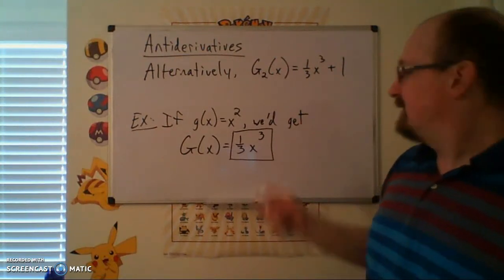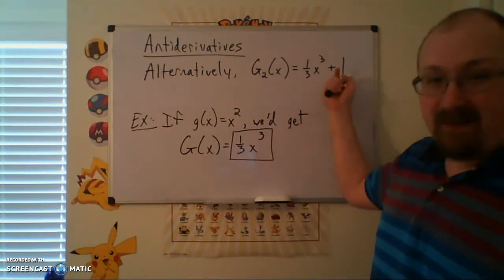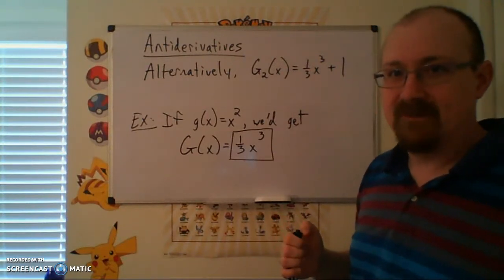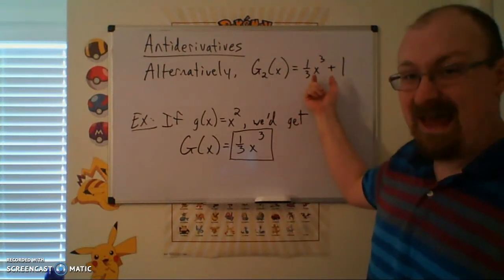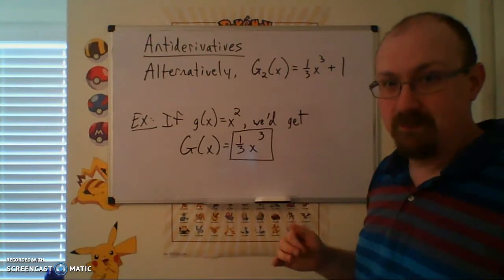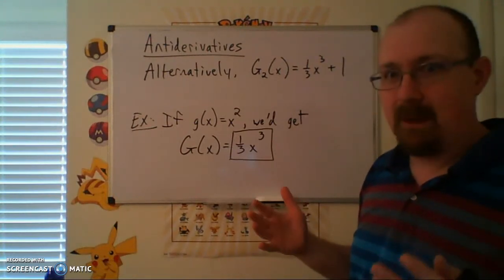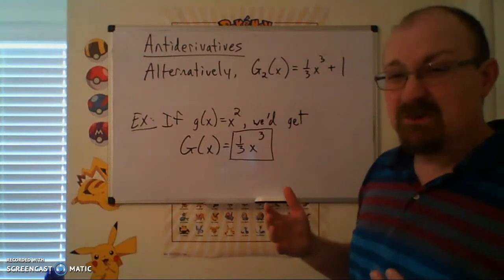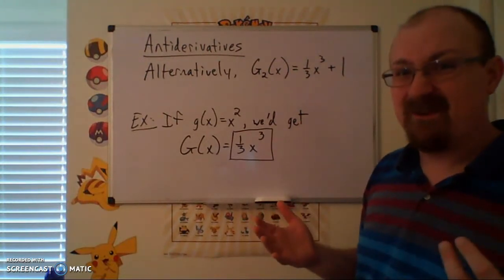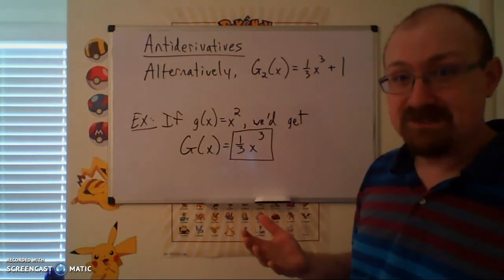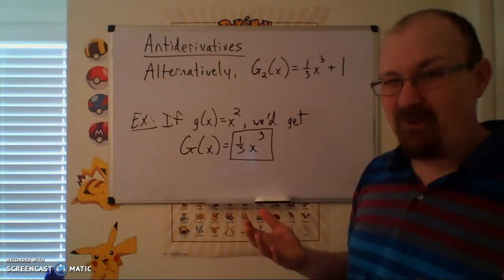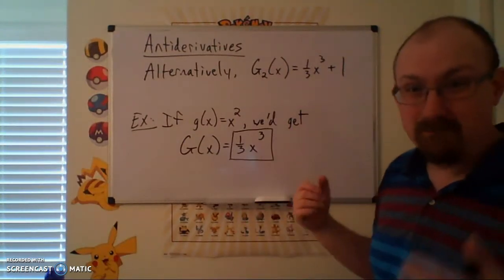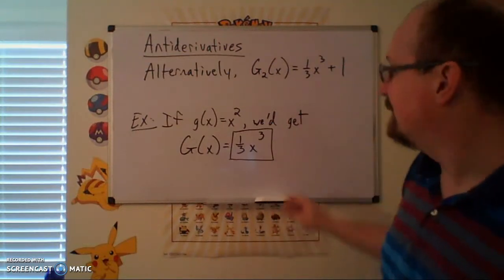So bad news, this isn't the only possible antiderivative. I just gave you a second one. We could all come up with another antiderivative simply by picking our favorite number and slapping it on the back of this 1/3 x cubed. As a matter of fact, that's something I'm going to ask you to do in the assignment later on. The good news, on the other hand, is there aren't really any other options available. As it turns out, once you have one antiderivative, this is really the only move that's available, slapping some constant on the end of it.